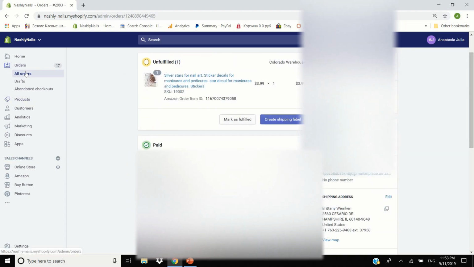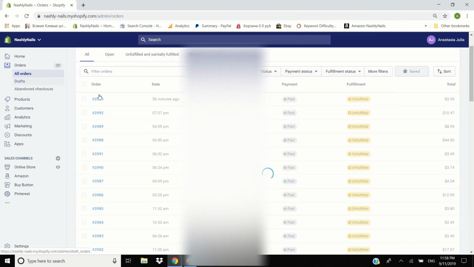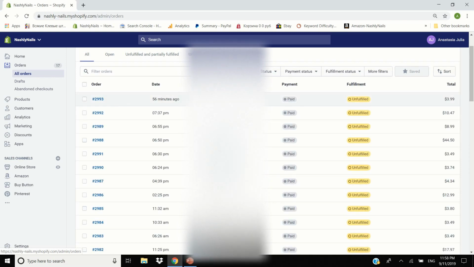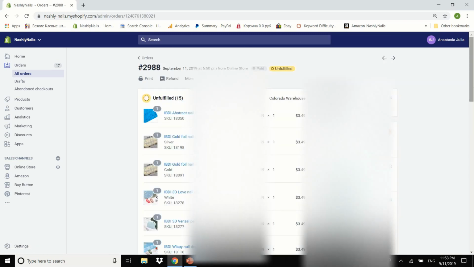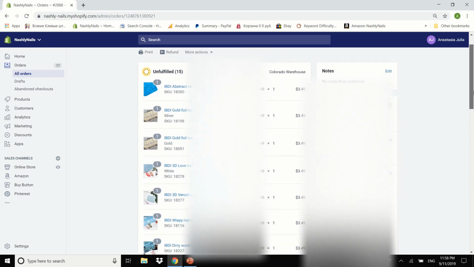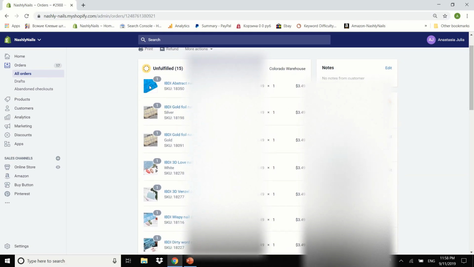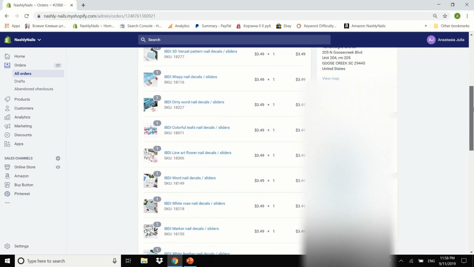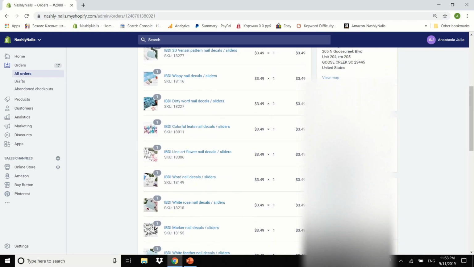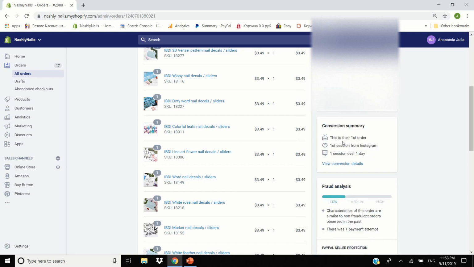And then if you go back, it's important. I think it's important. I follow this stuff. I look at it, I track it. So this is going to be a different order that we had. And this right here is going to show multiple things that are happening. It shows the picture of the product and then all of the SKUs going all the way down. You can see there's no Amazon underneath. There's no eBay here. So the conversion summary will tell you exactly where it came from.